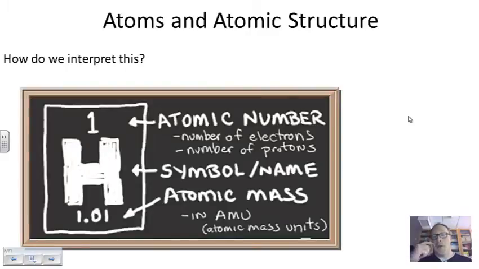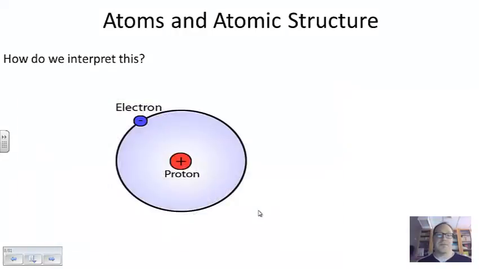So when you interpret the information in each box in the periodic table, you look at these numbers, and what that should be able to let you know is the number of electrons, the number of protons, and you should also be able to figure out the number of neutrons. So how do we do that? Well, this is a really, really simple Bohr model, which basically you just draw the number of protons and neutrons that there would be in the nucleus, and you draw the number of electrons that would orbit that nucleus. This is a simple Bohr model of hydrogen, and the way that we arrive at this is by looking at the information in the periodic table.